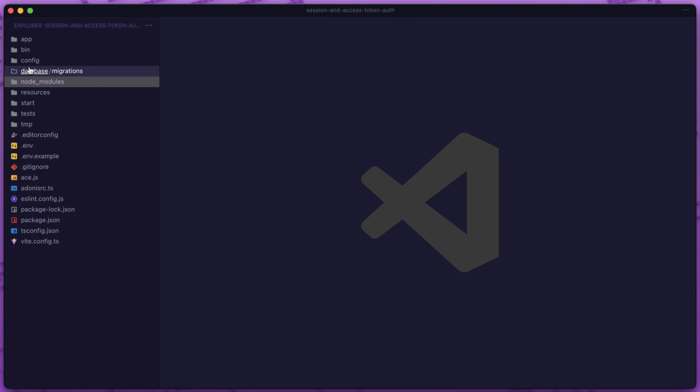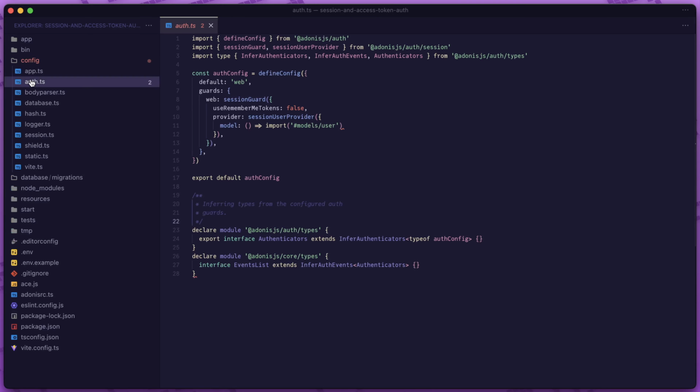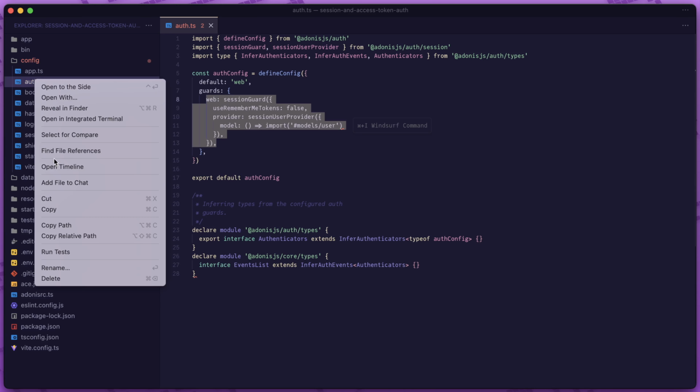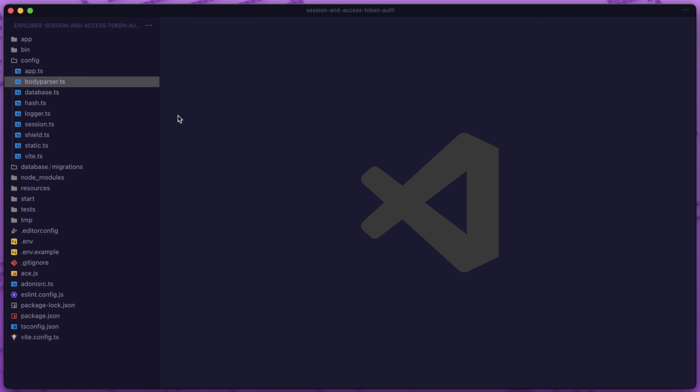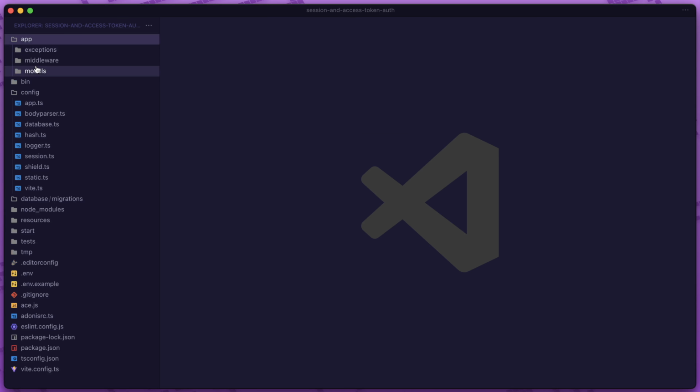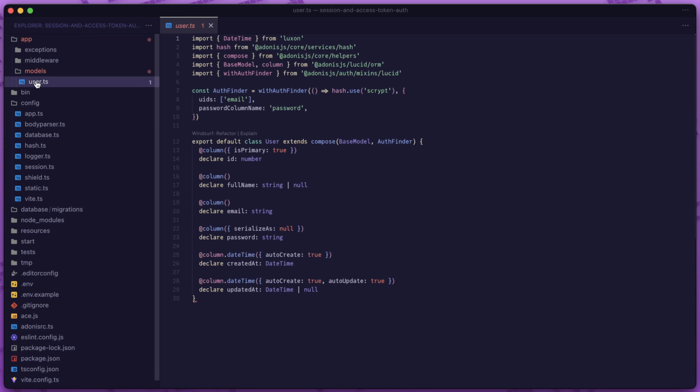duplicate there. In addition to that, within our config file for our auth configuration, we're going to want that new access token guard to be added into this. Now we could add it manually, but I find it's easier to just rerun through the configuration step as a whole. So I'm going to copy this web session guard configuration, and that's the only thing that we need to copy from this. Once we have that copied, we'll go ahead and delete. You can also just rename this file so that you have it for reference afterward, but I'm going to delete it here. And then we want to move up to our app models and delete our user model as well.